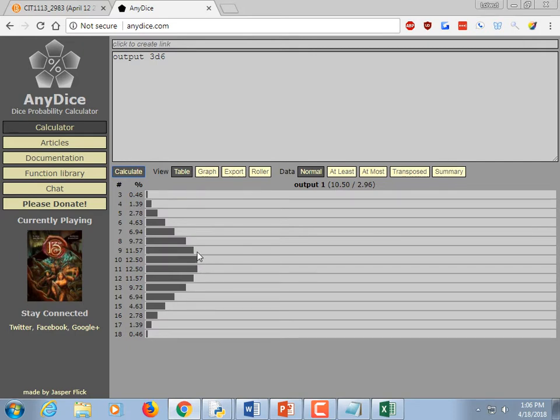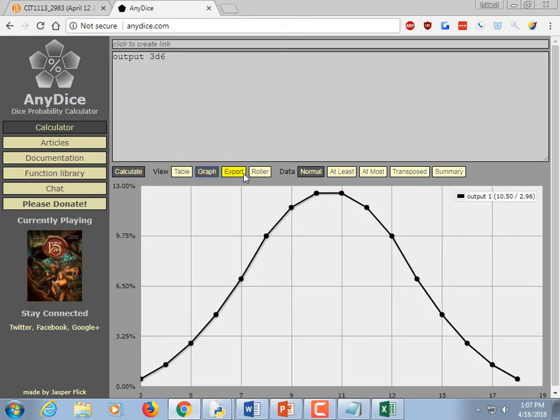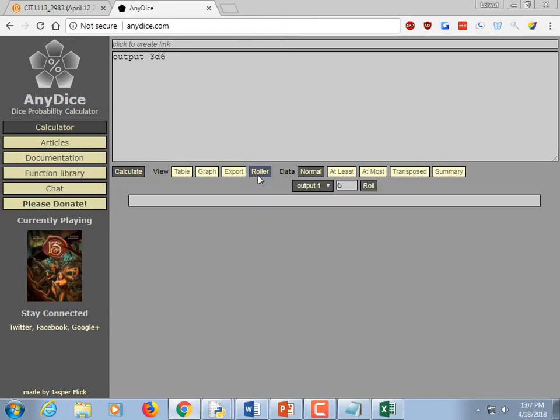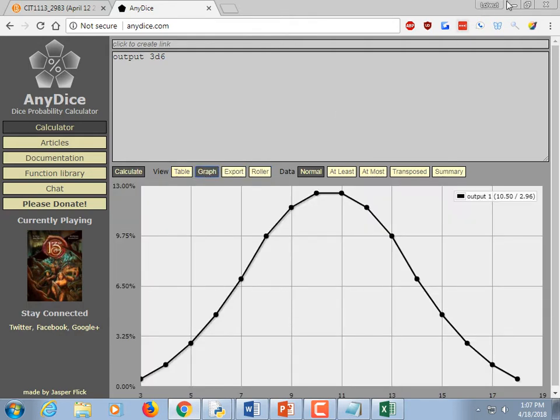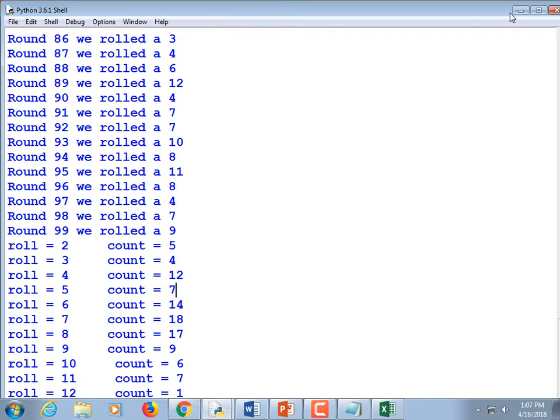Looks a little bit different. The numbers 10 and 11 are the most commonly rolled if you're rolling 3 dice and adding them up. Huh, alrighty. I like that program.